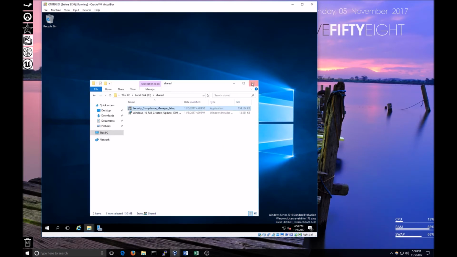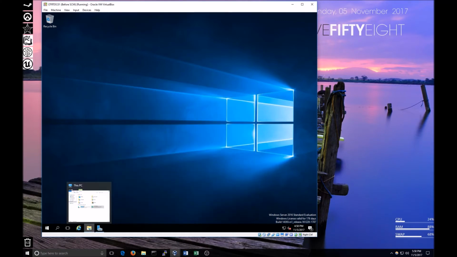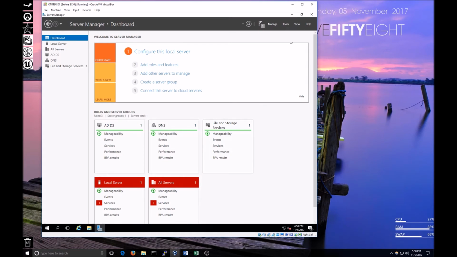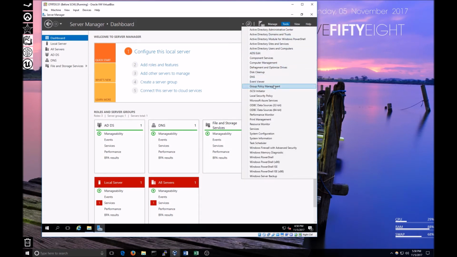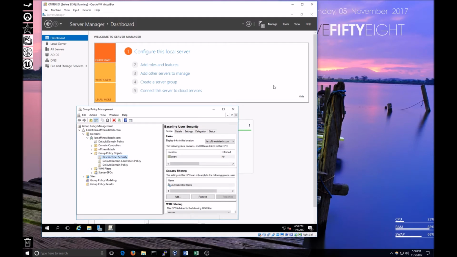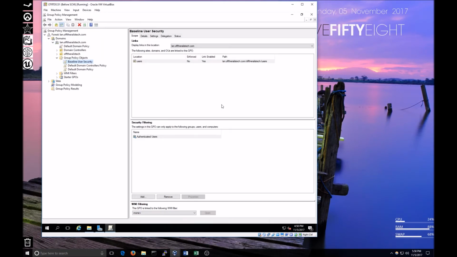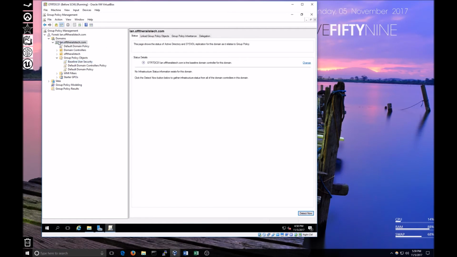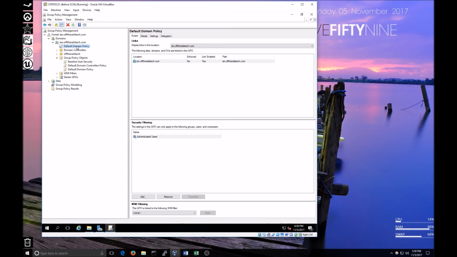There's just one last thing I did want to go over that I forgot to, and that is group policy process order, or just the order in which group policies are applied. Basically, the way GPO works is that the very last GPO to get applied wins. It starts off at the local machine and looks at the group policy there, and then it goes to what's called the site. I'm not going to get into what sites are right now because this video is already way too long. And then after that it goes into the domain group policy, so it would be the default domain policy, and then it goes to the OU.